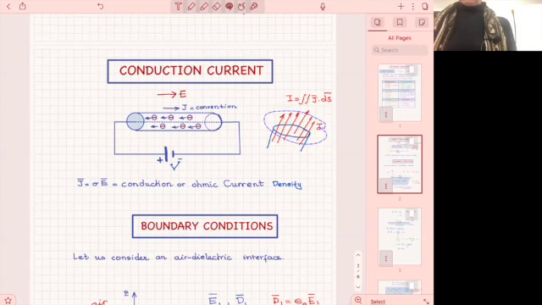And if you want to find the total current that flows through this conducting material, you have to find the cross-section of the conductor, and then integrate along that cross-section the current density, all right? And then you find the total current. So that is so we remember the convention we have introduced for the conducting current.